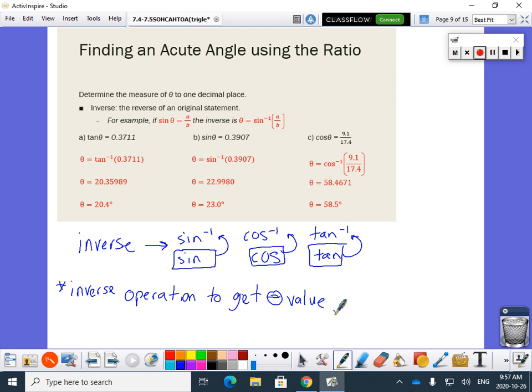Okay, so for cos theta here, guys, you see a fraction. Don't let that stress you out. It's the exact same as if you had a decimal or a whole number. You're going to type it in just as is, 9.4 divided by 17.4, or like I said, you could push your fraction button so it keeps it in the fraction. But either way, you should get 58.46 rounded. It's okay. Let's try it.